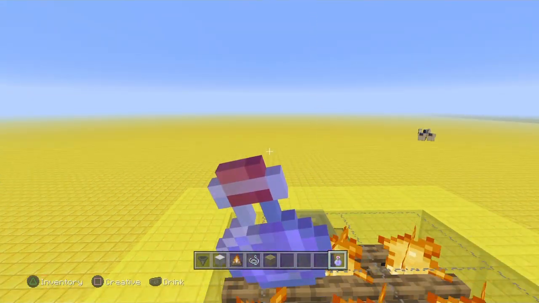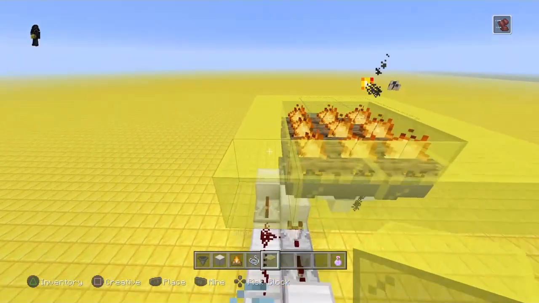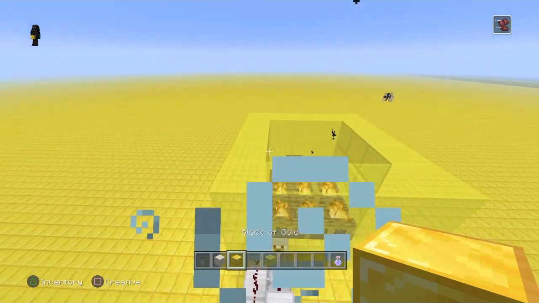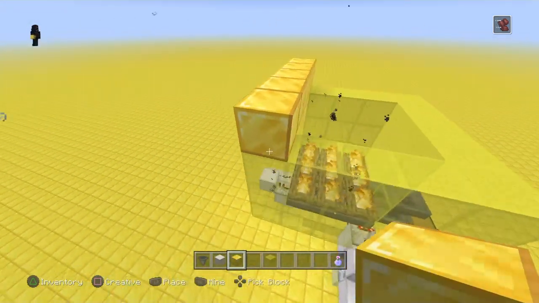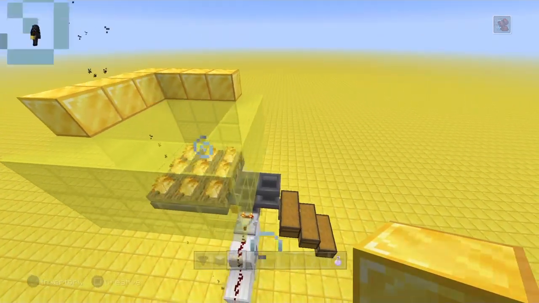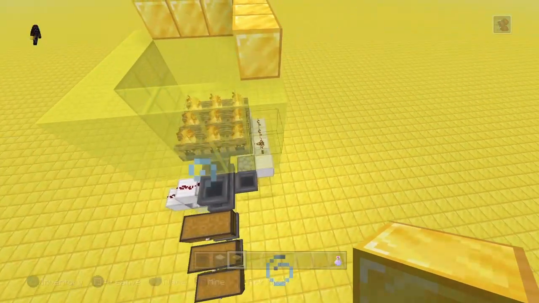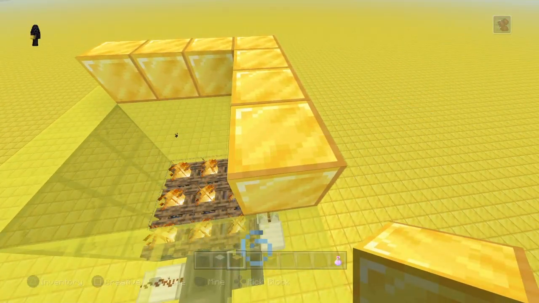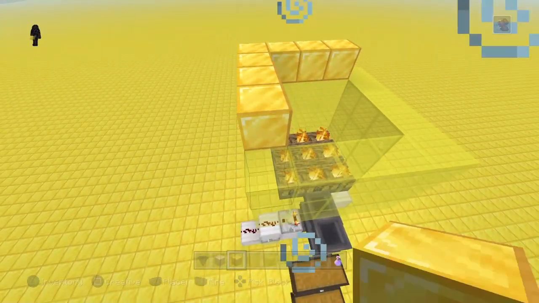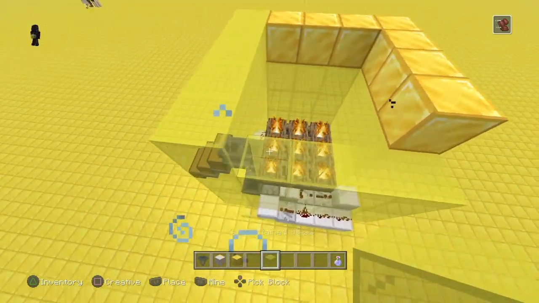Next, we're going to go ahead and raise this here. I think we'll go ahead and raise this 3 higher, so total of 4. And this top one, I'm not going to have as glass on 2 sides. I'm going to have it as a building block on those 2 sides. Actually, yeah, I believe that'll be the wrong side there. So like that, and then glass on these sides.